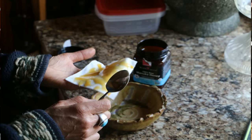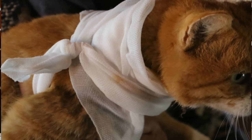No, then we did the wet pack. We put the Manuka honey on a gauze, and I got it really, really filled with Manuka honey, and I put the gauze on it, and we tried to wrap his neck. But the problem was it was in a bad spot because he turned his head a lot, and it was all ripped around, so we didn't know how we would keep it on. You can see by these pictures, we tried to wrap it with gauze and all this kind of stuff, and it worked for a little bit just to get the initial healing going. But it was too much.